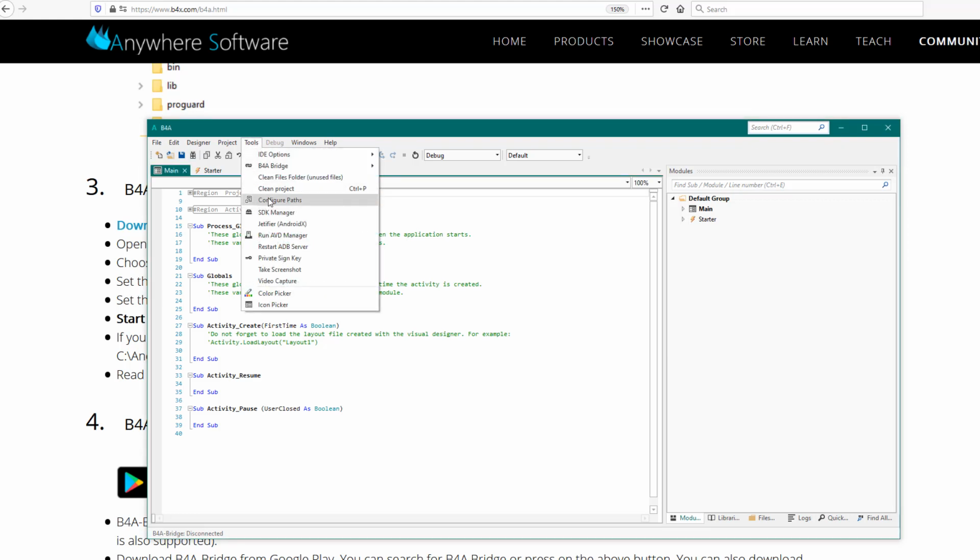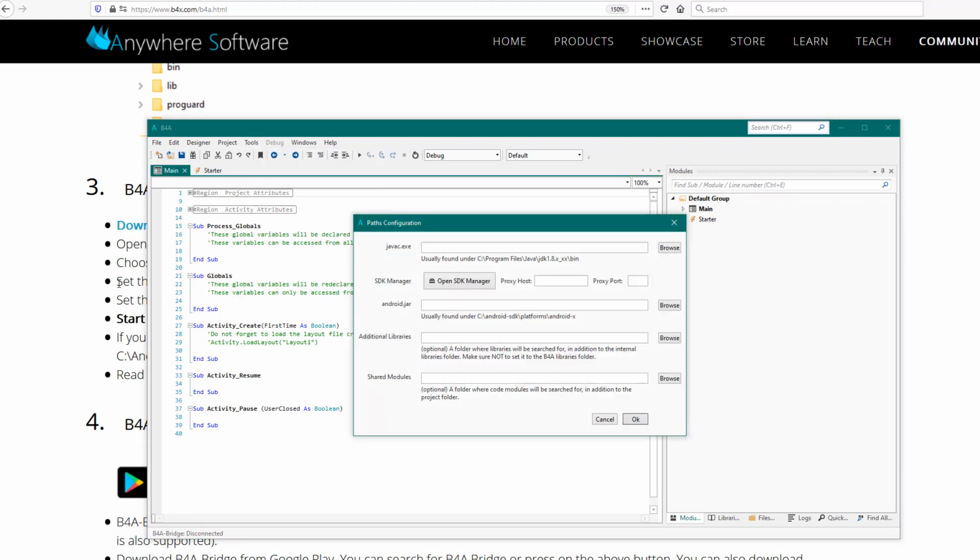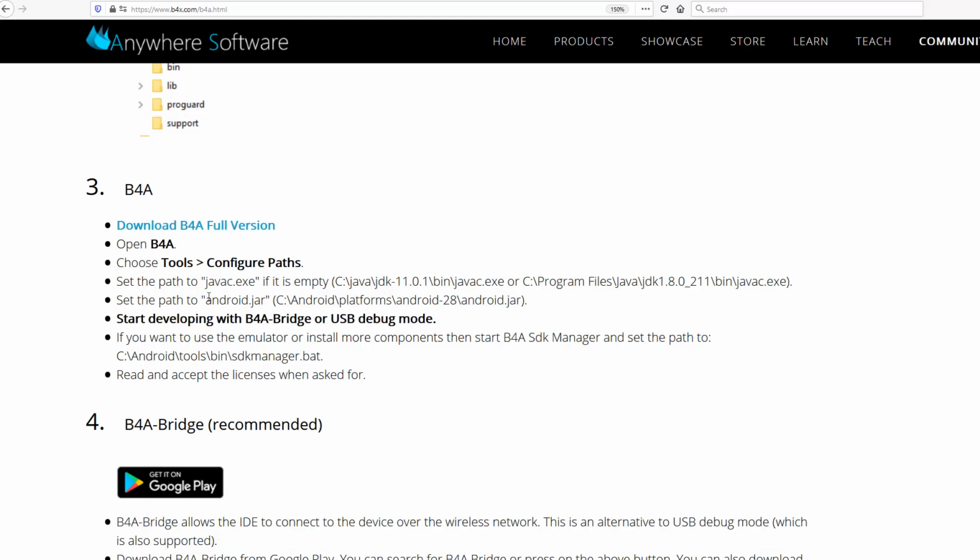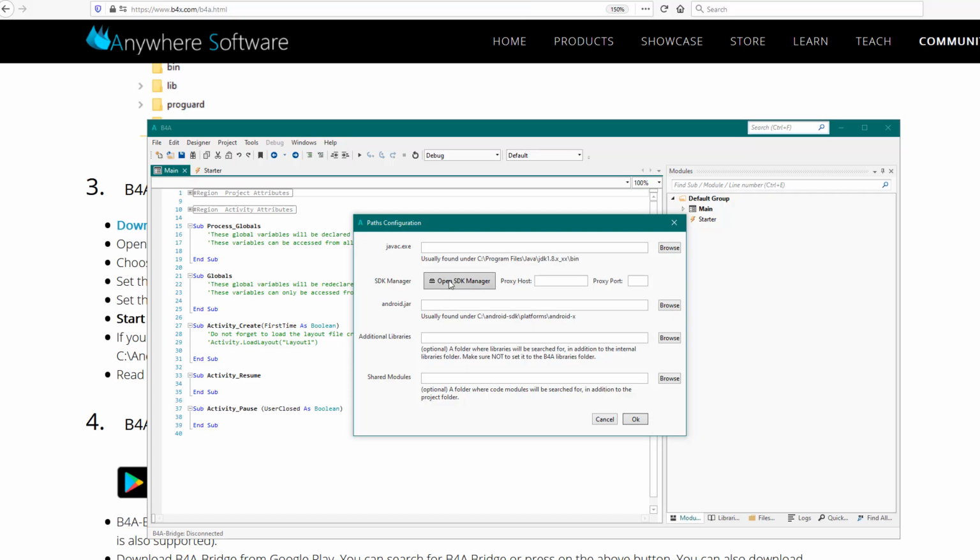Tools, configure paths, and you can find the relevant paths, assuming that you have used the same folders, over here. First one is Java C. This is the Java compiler.